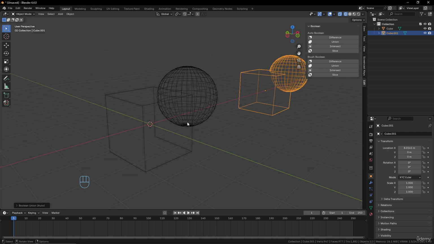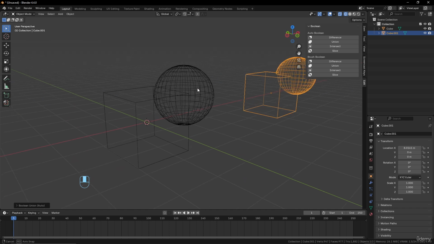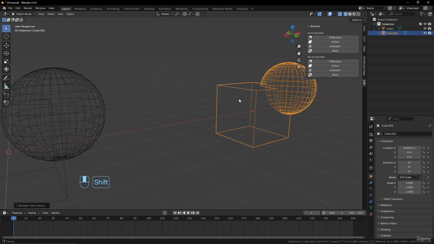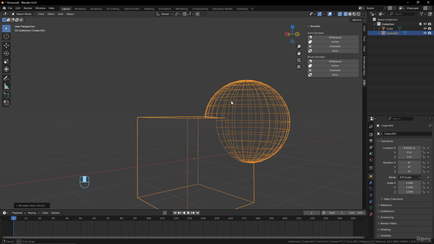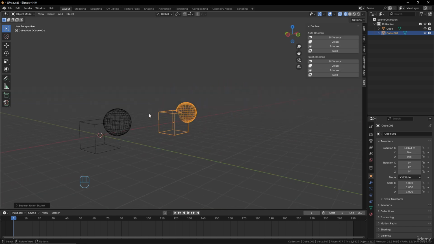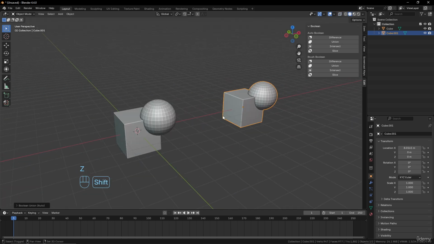So actually, it's not one geometry; it's two geometries that have an intersection inside. But with the union, with the Boolean, it makes only one surface. You can see that I have nothing inside. So it's very important to understand the difference here.